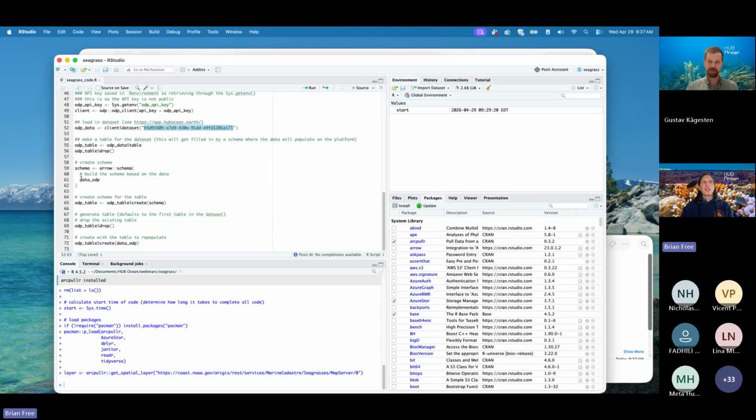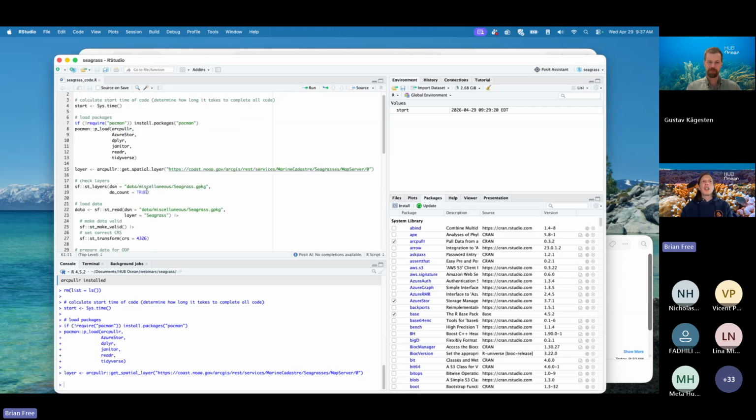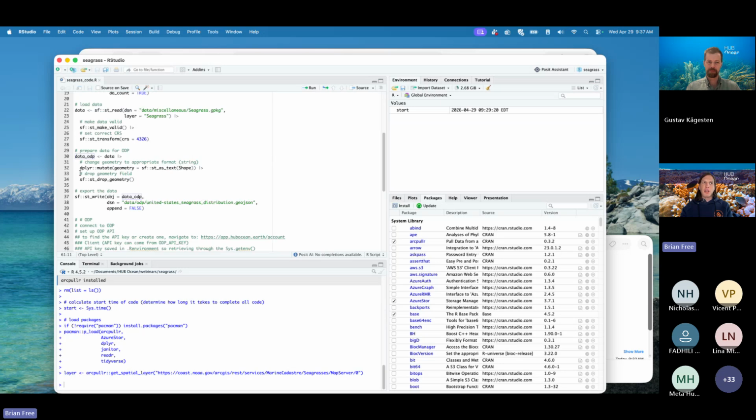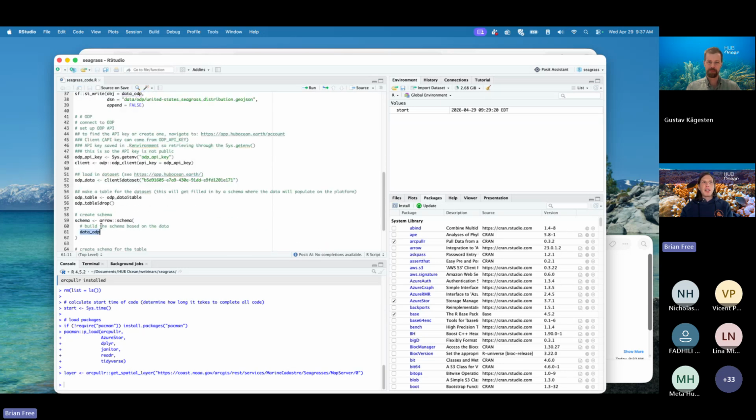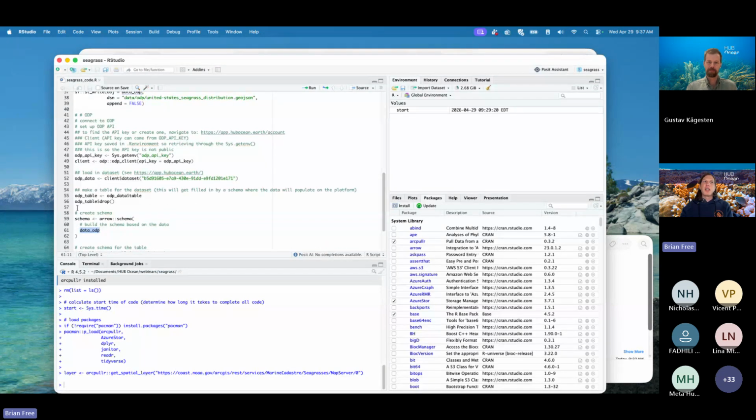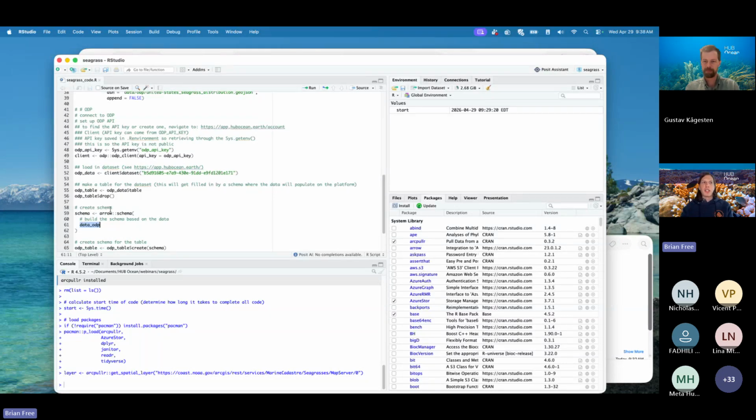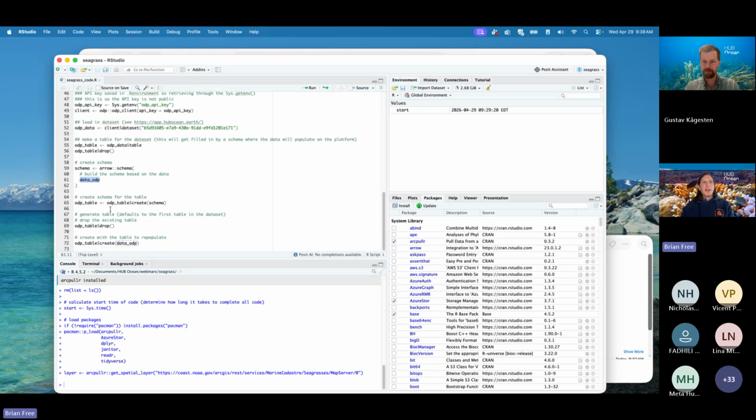And what's nice is that to build out the schema, you just have to put in the data. In the parlance of R, you just put the data frame back into here, and then the R SDK is able to build it out. You don't have to say, okay, this field is going to be an integer, while this other one is a string. And so it's quite nice to be able to have this so that you can update just running some lines of code.